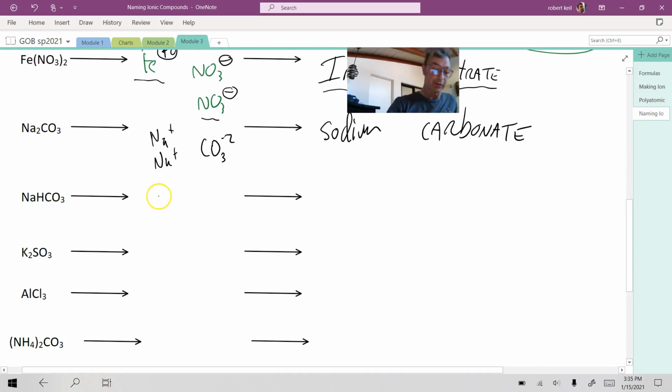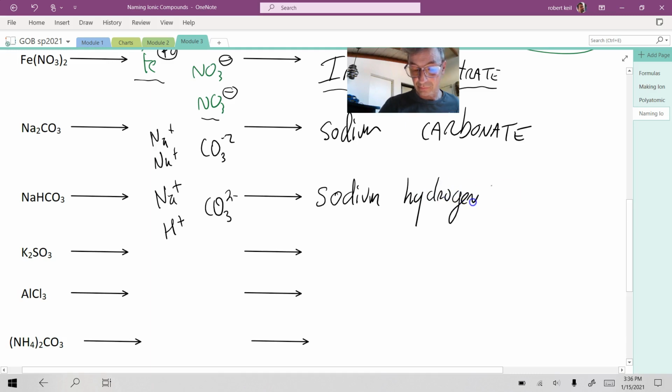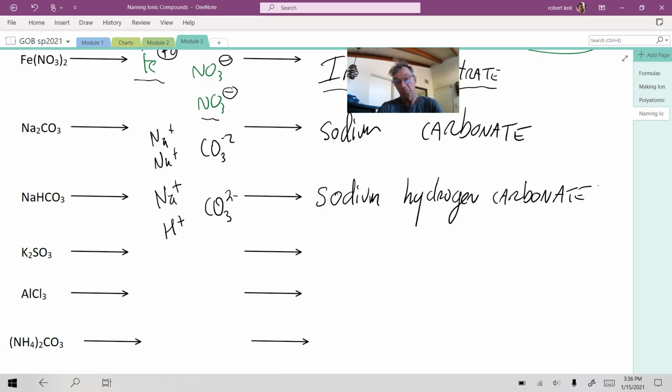So next one down, NaHCO3. We got a little bit of a split here. I got sodium and an H. CO3, 2-. There's a couple different ways of writing that ion. You could mix the H in and call it by its name, hydrogen carbonate. Or you could draw it like a cartoon, just a mental picture. So you could say there's actually 3 separate words here: sodium, hydrogen, carbonate. Why not alphabetically? Because it sounds better.